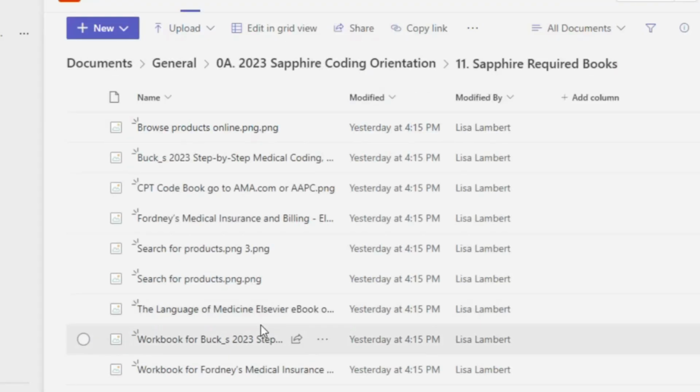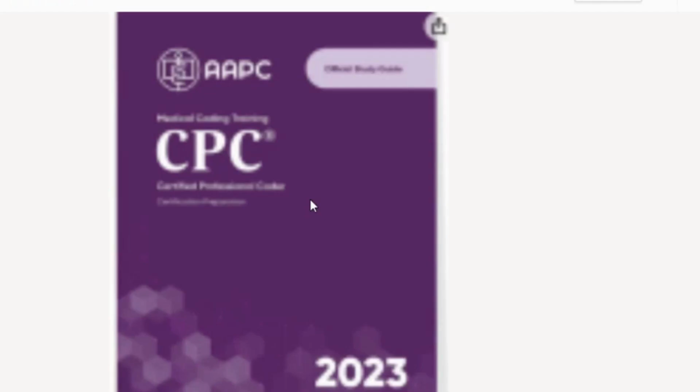I keep hitting that, but I want to close. There's another book that I want you guys to see. Let me know if you didn't see the Hicks book. Oh, here it is. No, that's the AAPC book. This is the book that you have to get at the end when we are doing the CPC coding. Your last chapters come from this book. So yes, you are going to have this book, so make sure you get it.